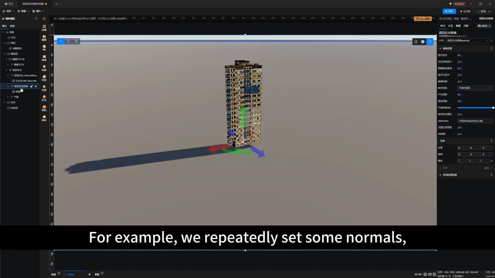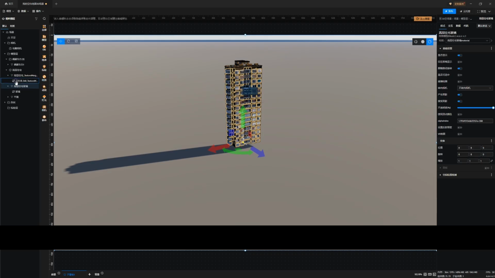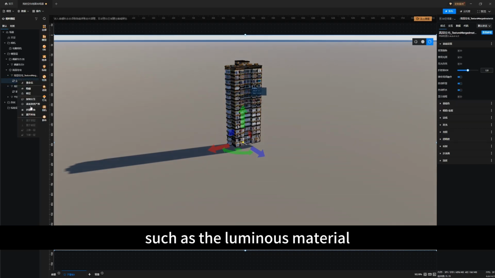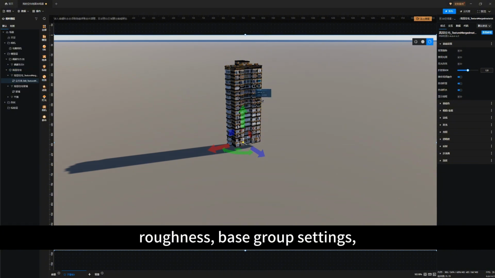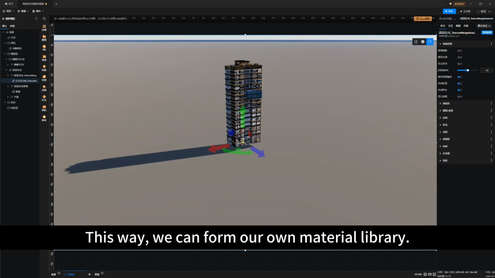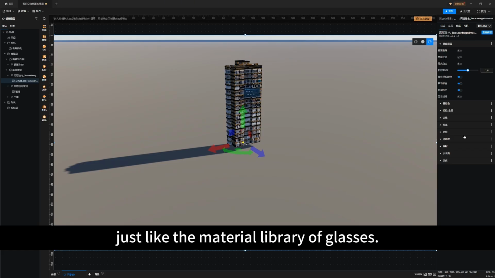For example, we repeatedly set some normals or other things, such as the luminous material, roughness, base group setting. We can also put it in the asset library. This way, we can form our own material library.